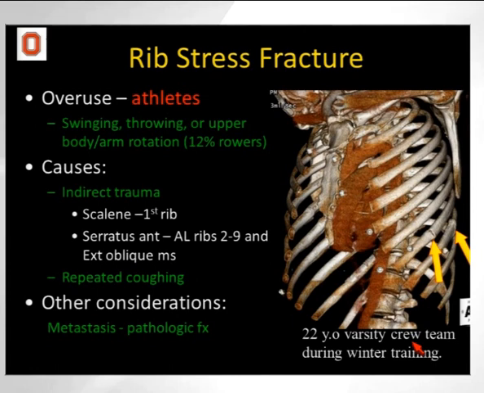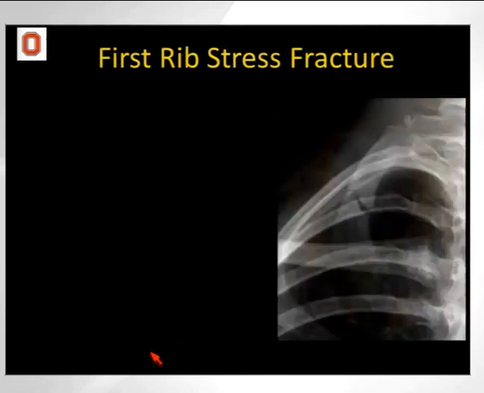Most stress fractures, as you know, wherever it is in the skeleton, is now felt to be related to an imbalance of the muscular strength. So when we think about fractures in the first rib, it's usually the scalene muscles, and in ribs 2 through 9, we're thinking about the to and fro motion from the serratus anterior and the external oblique muscles. Although seen in young people, we always have to consider the possibility that metastasis may also be occurring in this group.